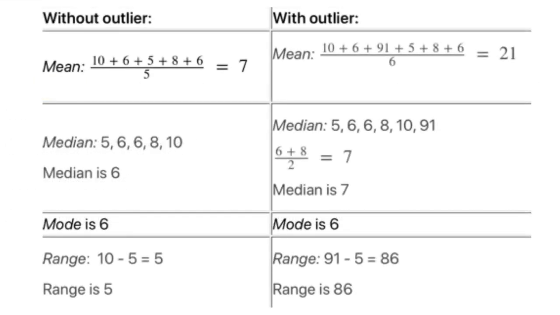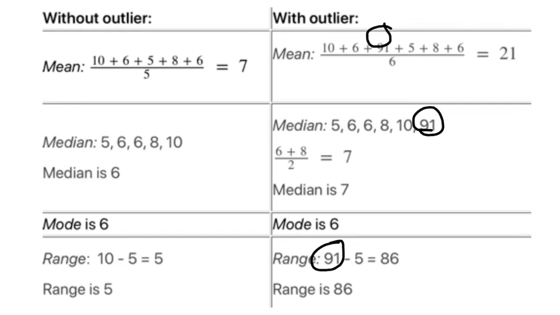So what we have here is the same data set that we looked at from the previous example with the outlier 91. We are calculating the mean, median, mode, and range of that data set with and without the outlier. So notice over here, we have the number 91 in all of our problems, which was our outlier. And notice over here where we do it without the outlier, we've taken the number 91 out.